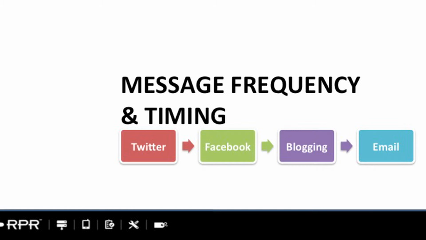So, okay, basically what we have here is I'm going to take you through Twitter, Facebook, blogging, and email. I'm going to show you some statistics that we've gathered that tell you how often and what you should be sharing. We don't have a lot of data on Google+, because as I mentioned, it's about 45 days old. So I would say, though, it's a little closer to Facebook in terms of the frequency that you should be updating. But I'll go ahead and tie that in a minute.